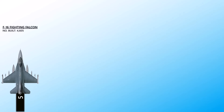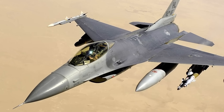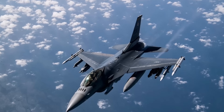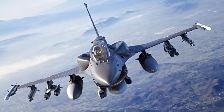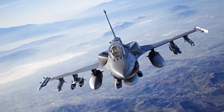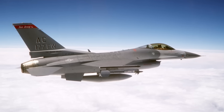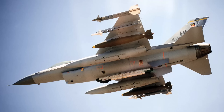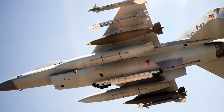At number 5, the F-16 Fighting Falcon. The F-16 Fighting Falcon is a supersonic multi-role air superiority fighter, originally built by General Dynamics before being acquired by Lockheed Martin in 1993. Initially designed as an air superiority day fighter, it was later developed into an all-weather multi-role combat aircraft. Since its maiden flight in December 1976, this maneuverable aircraft has proven its versatility and high performance at a fairly low cost. This lightweight 4th-generation fighter features a frameless bubble canopy, side-stick controller, a 30-degree reclined ejection seat, and the first use of a fly-by-wire system. It is armed with an internal M61 6-barrel rotary cannon, air-to-air missiles, air-to-surface and anti-ship missiles, rockets, and bombs.